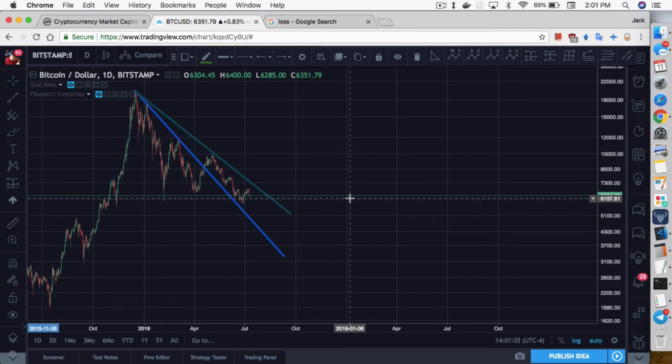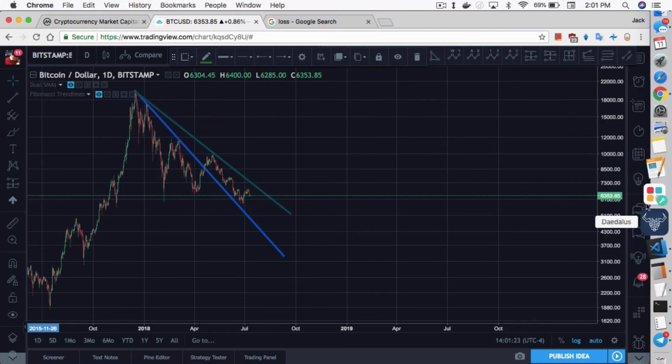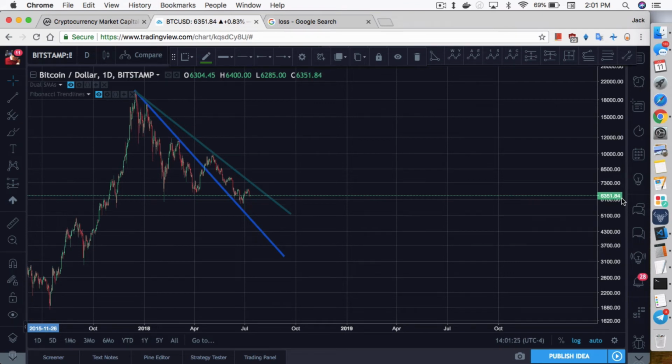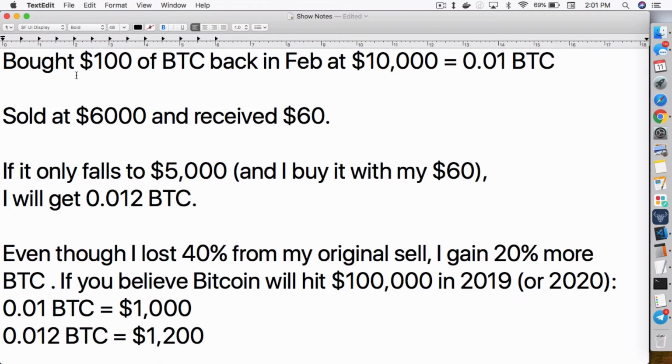I can only guess. But while I was creating this and coming up with the idea of when will Bitcoin recover, I'm thinking a lot of people talk about this too. Wouldn't it be better to sell now and then buy back when it's lower? So for example, let's say you bought $100 of BTC back in February at $10,000, you thought, oh hey, we recovered, let's go, this is going to be our ride to $30, $40, $50,000 of Bitcoin price. So you bought at 10,000, and you end up getting 0.01 BTC.